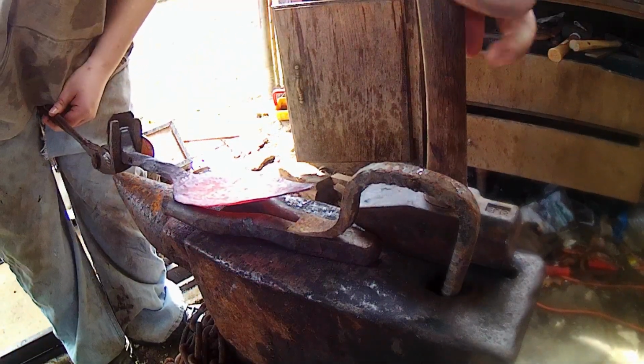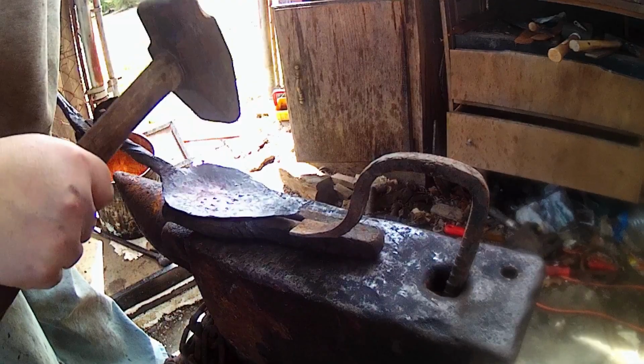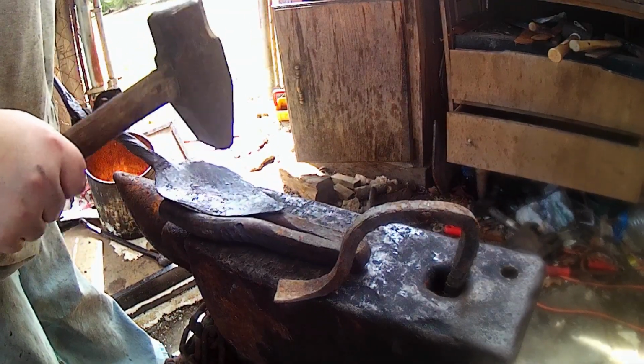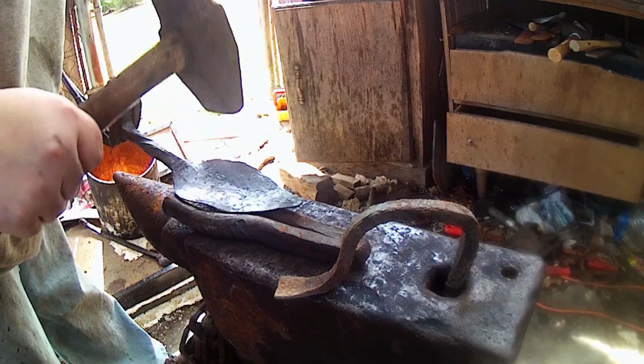Here, what we're going to do is just take a cross peen bit and forge it right here. I forgot to tack down the hold down tool, but it's okay, we don't seem to be needing it too much.